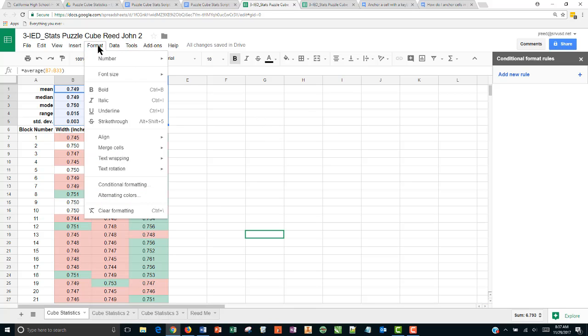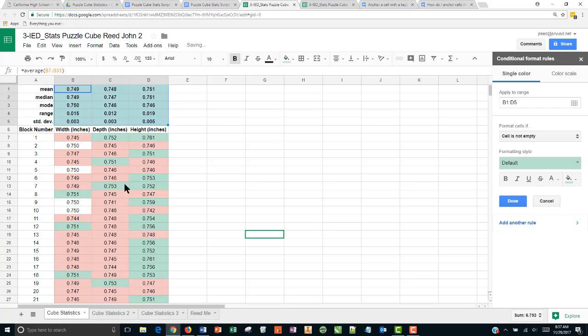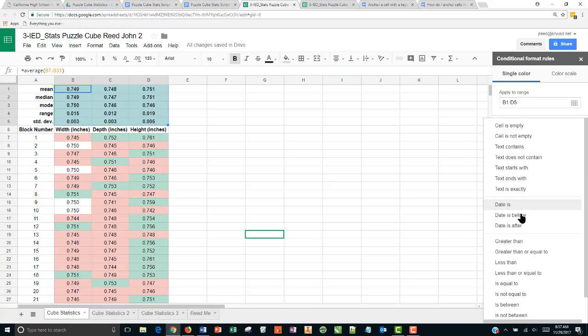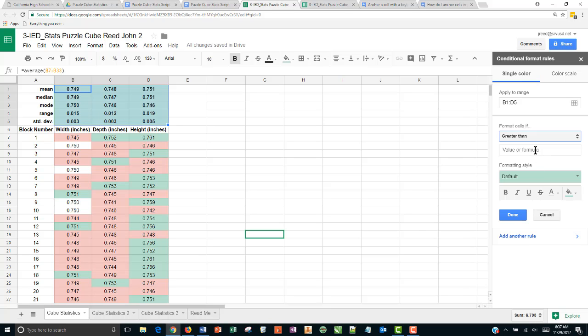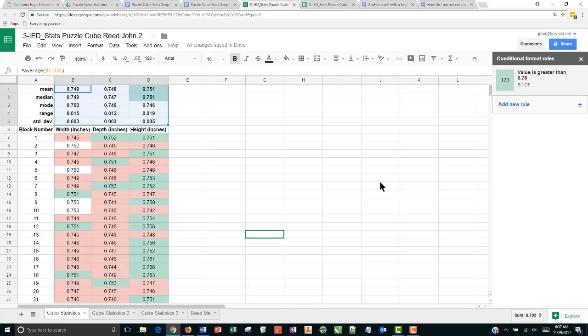Okay, and for that matter, we can also use conditional formatting for our summary statistics. Why not? Format, conditional formatting. If it's greater than 0.75, then I think we called that green. Done. Oh, just a few. And okay, that makes sense.